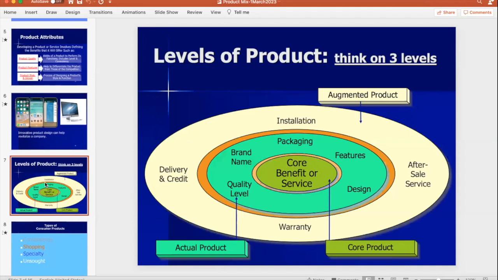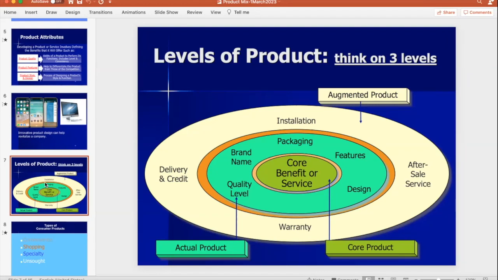I was mentioning the fact that there are different levels of products in terms of the core, the actual, and the augmented product. The core is the main reason why you buy a product. So you buy a toothbrush to brush your teeth. The actual are the different features offered by this product. So maybe if it's an electric toothbrush, different speeds. Maybe there's a different style of heads that you can put on it.